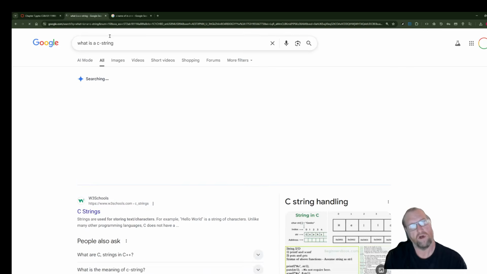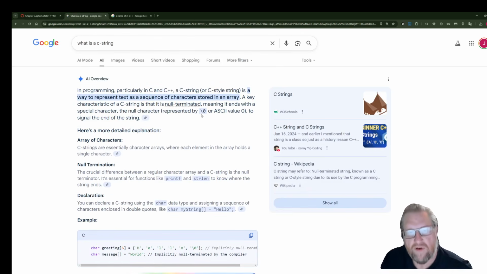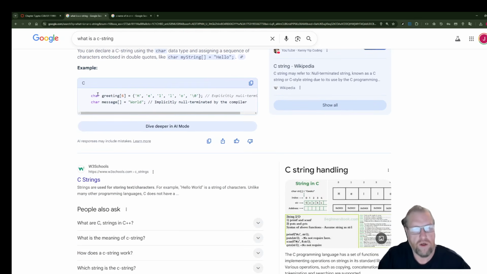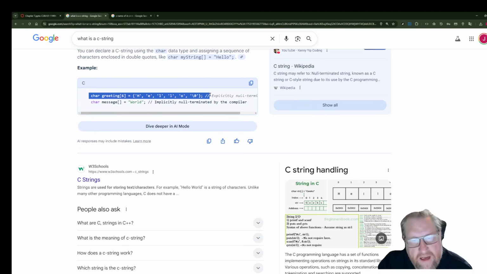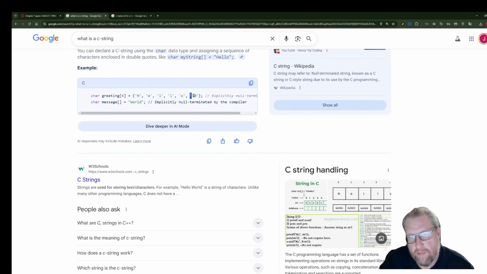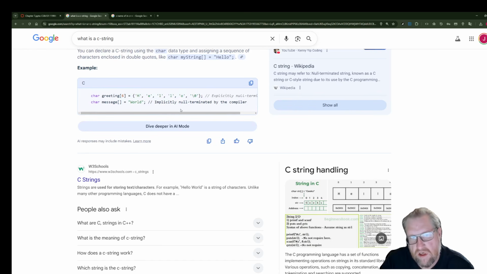But the problem with a C string is you have to end it with a \0, because if you create a C string, it has no knowledge of how big it is. It does not know how big it is. That's why they have to put the \0 at the end, so it knows when the sequence of characters is over.